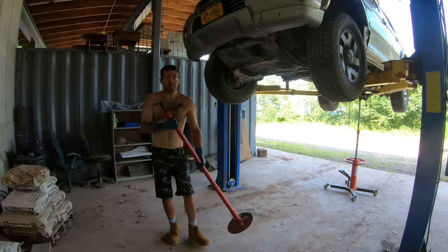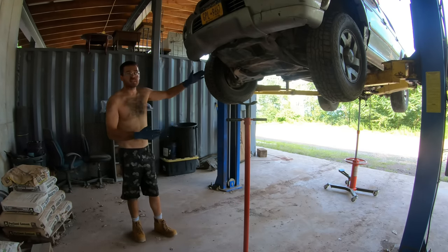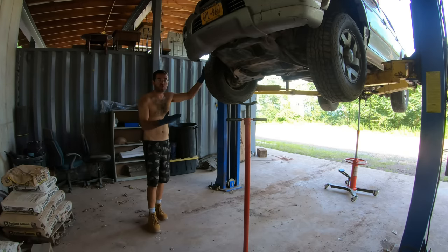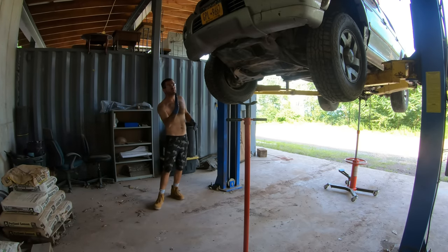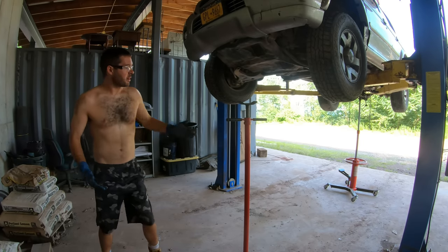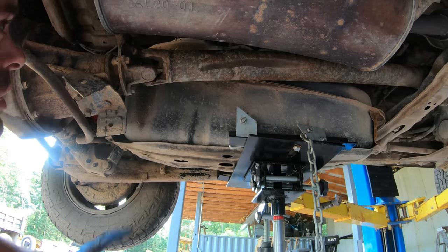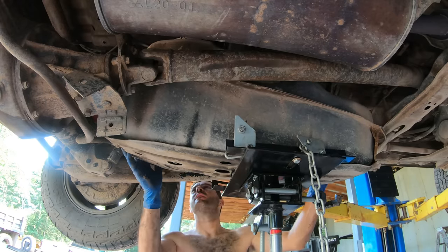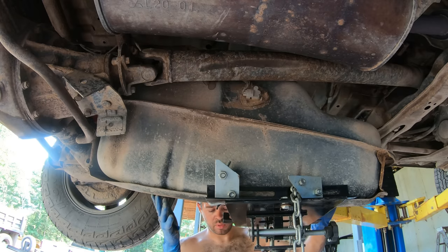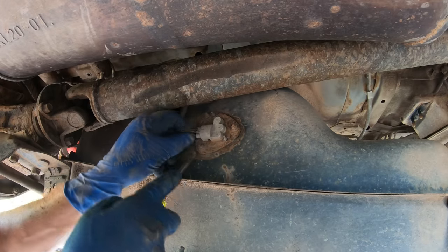Quick safety tip here. Whenever installing or removing a heavy part on a car, on this thing, that's not heavy, and since this thing's pretty well balanced, it's fine. But for example, a gas tank out of a front-wheel drive car could make the car want to fall frontwards off the lift. This thing's pretty balanced, you know, I could hang from that without it falling down. It's probably the fuel gauge.